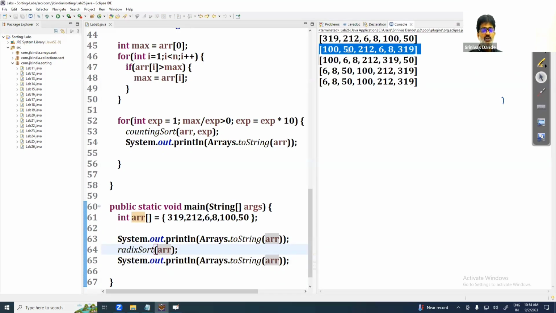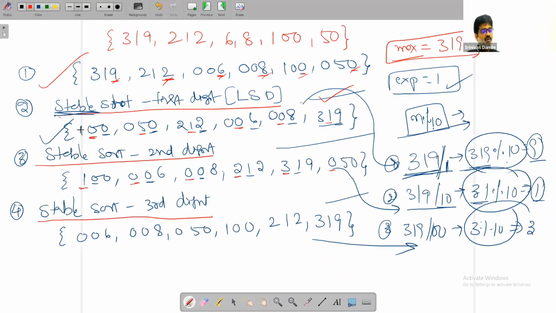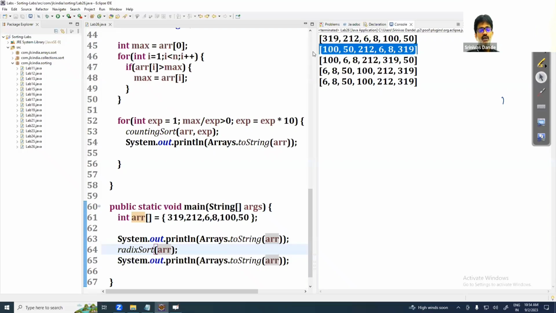Okay, this is also the first iteration, I think, guys. First time we have printed 150, 212, 68, 319. Go to our diagram and see, first time, first digit based: 100, 50, 212, 68, 319. Correct?